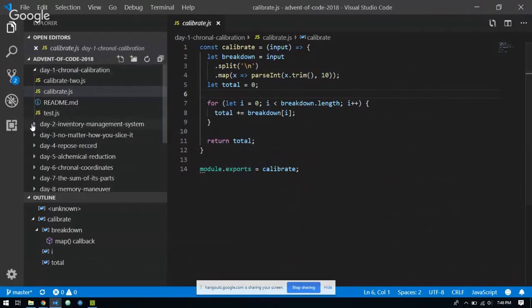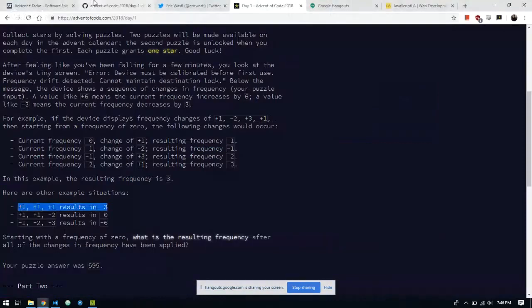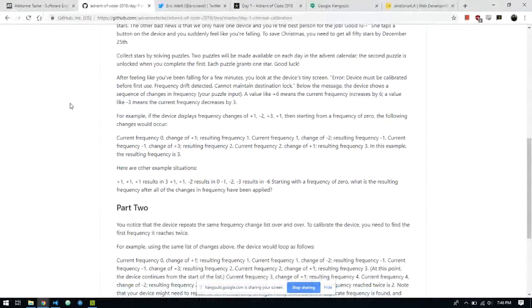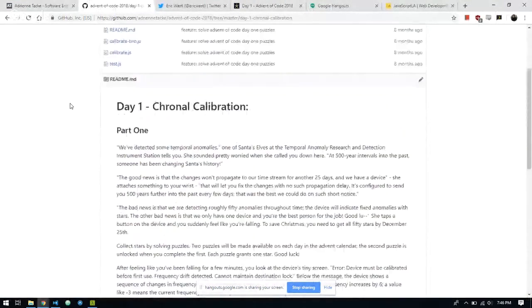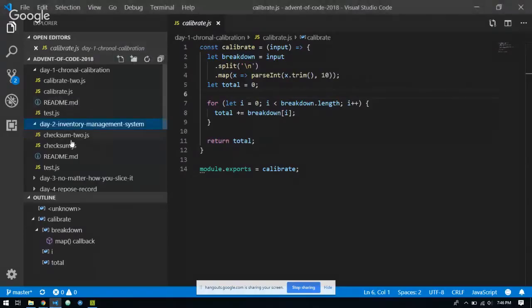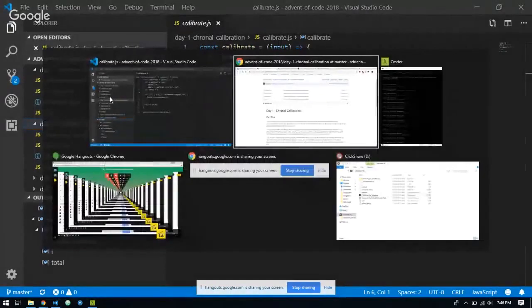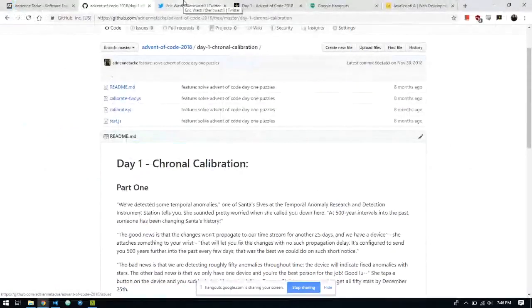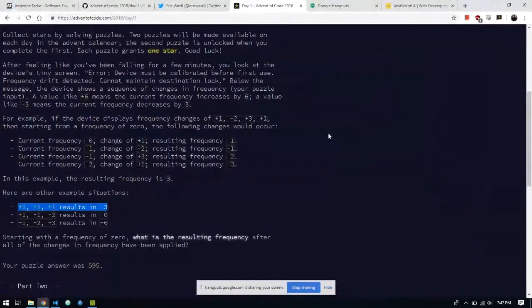I would split it out day by day, create part 1, part 2, add the README, and get all of that commit goodness that we are all striving for on our GitHub pages. So for a while that went well, and as you can see, I tapered off at day 7. It's probably because it was really hard.